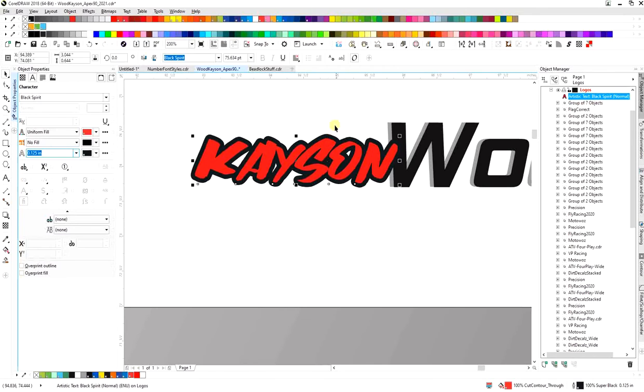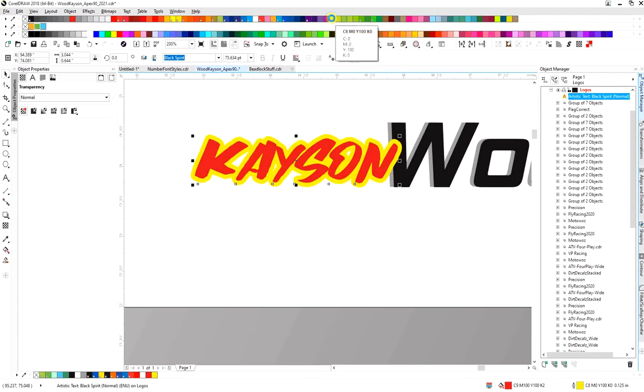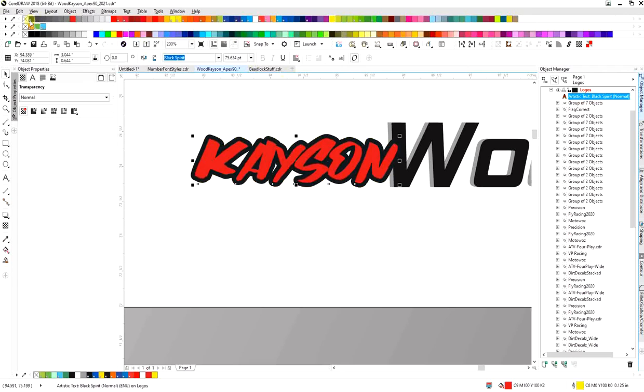Now if you wanted that black to be something separate, see, it's just the text it has down here in the bottom. You can change the color. This is your fill color, and this is your outline color over here. Typically I don't use the outline. Like I said, to change the color, you right click on this up here instead of left clicking. I try not to use outlines though, but in this case we had to.